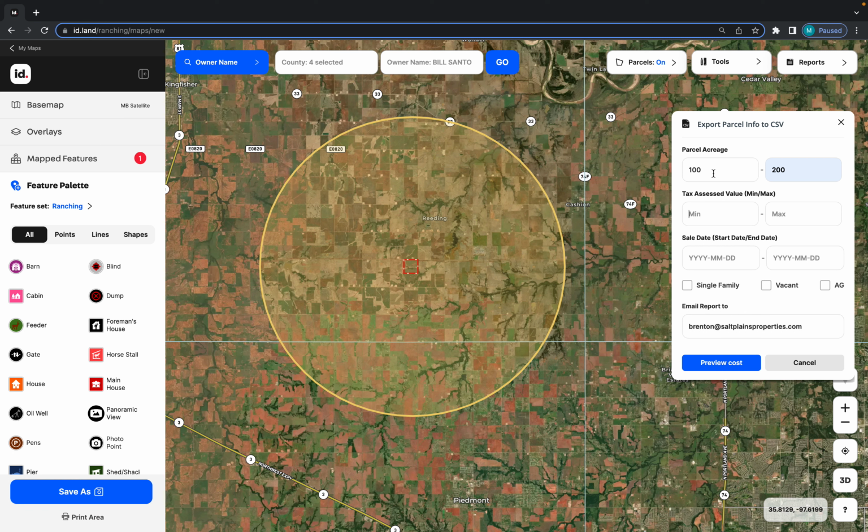If I was doing just 160 acres only, well, maybe an 80 sold over here, but it was comparable to this property. So make sure you average out your ranges pretty well here. I'm just doing from 100 to 200. That should give you anything below the 160, which would still be comparison, down to 100 acres, and then anything up to 200 acres. That should give you a pretty good range of what this property will move for.